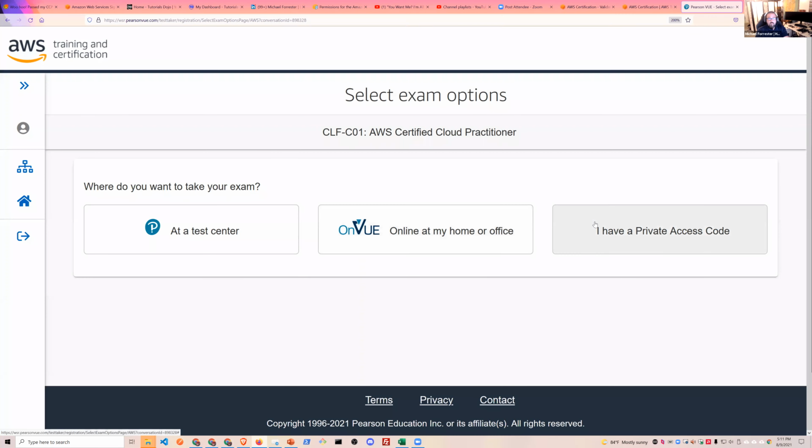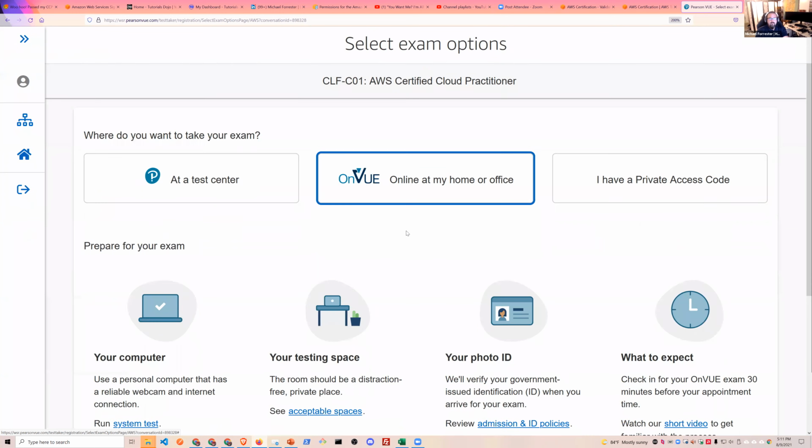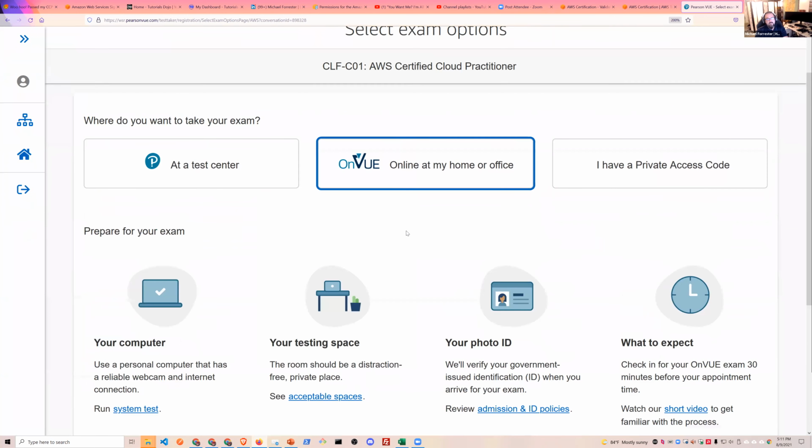Now, from here, none of us have a private access code. So you're either going to go take it at a testing center, of which there are actually some in Madison, Wisconsin, I think it was. Is that right? And then of course you can do it online, which is probably the preferred method, especially with the Delta and potentially now Lambda variants spiking. So again, the testing centers are totally safe, but if you want that extra security, take it from home. If not, the testing centers are perfectly safe. They're super sanitized. You keep your mask on. Everything's wiped down. I've actually been recently to one here in Atlanta.